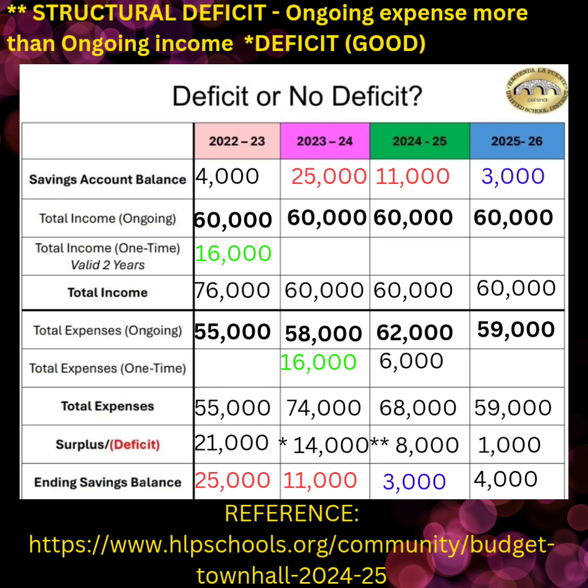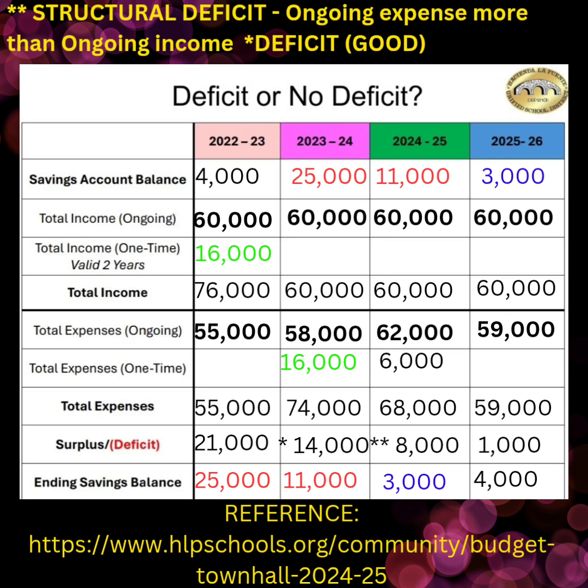On that second row that you have, the total income ongoing, you put the savings account balance of $4,000. The next row on 22, 23, your total income ongoing is $60,000. Everyone with me? Someone lost? Oh, I need that paper. Okay, use this. So 4,000, then we do the 60,000. So that's your income. Total income is 60,000.